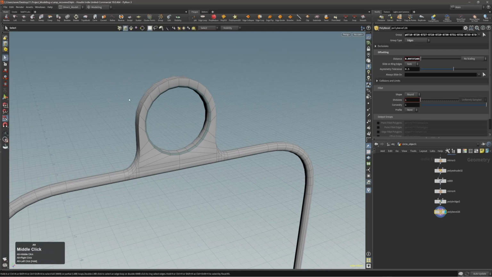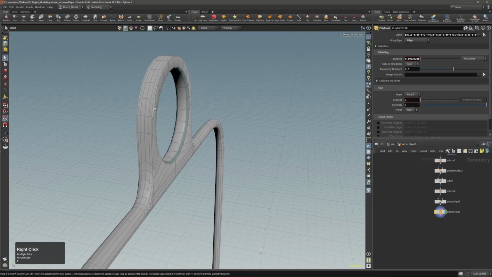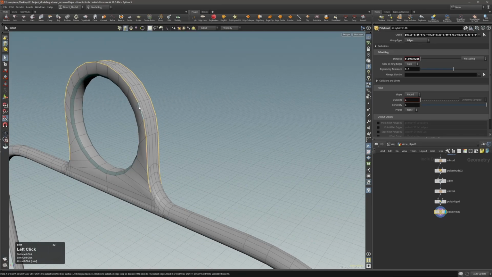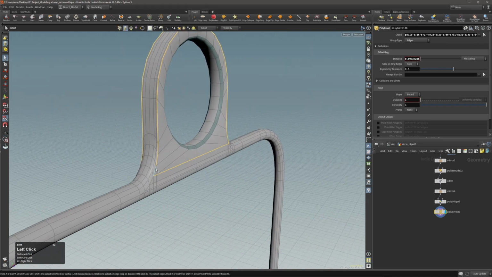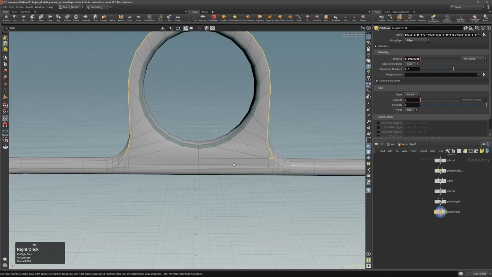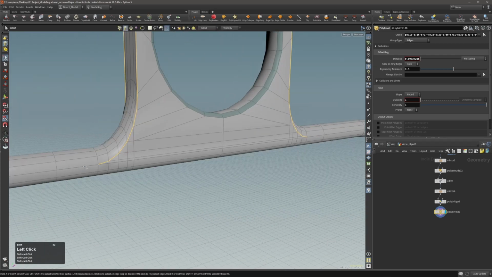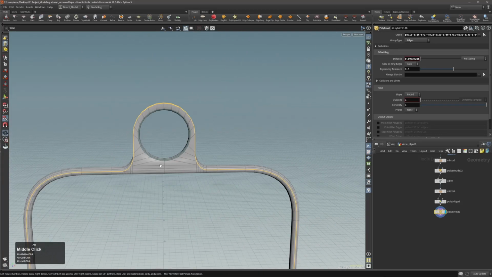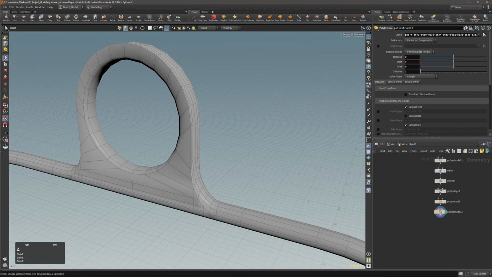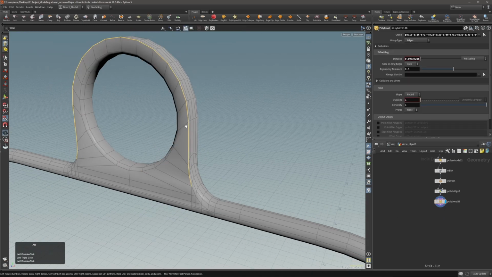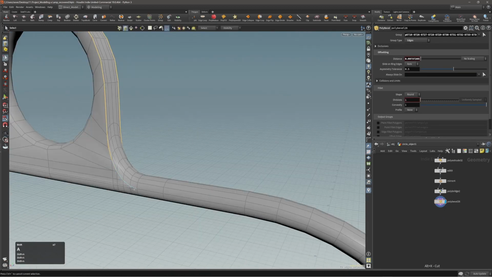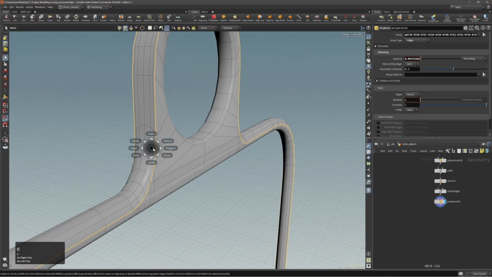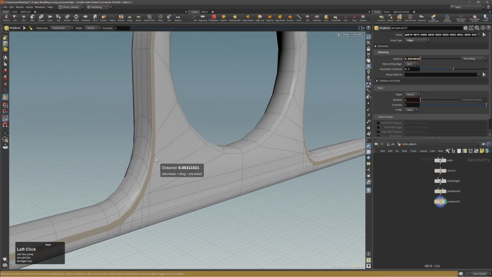Good. And let's see if we can bevel this part too. To some extent, use laser. And let's bevel.